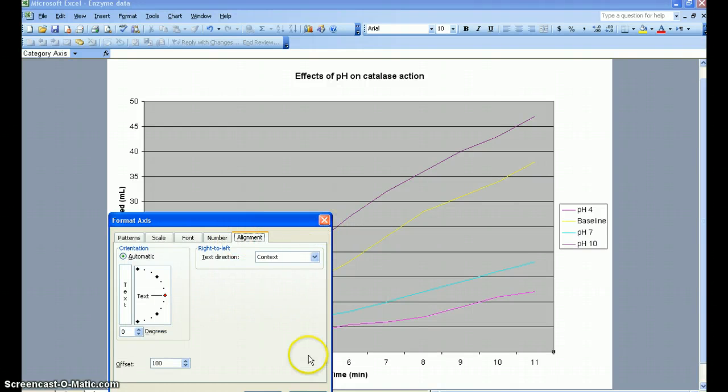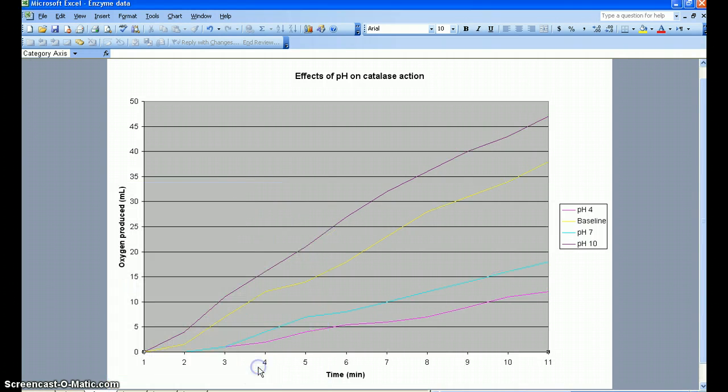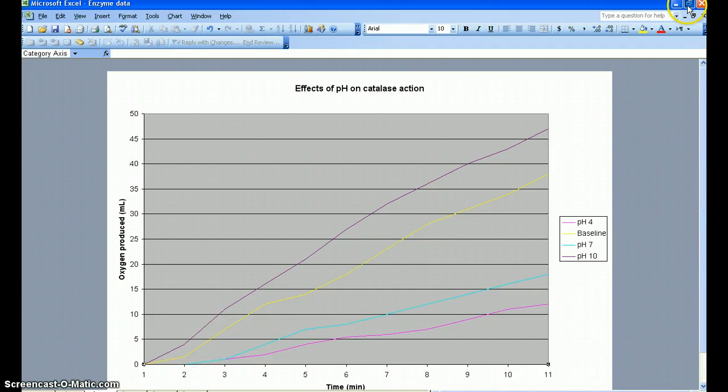Let's see what it does. Okay. Yeah, these tick marks aren't right. Well, here's what I'm going to do. See if I can get it to do it right.